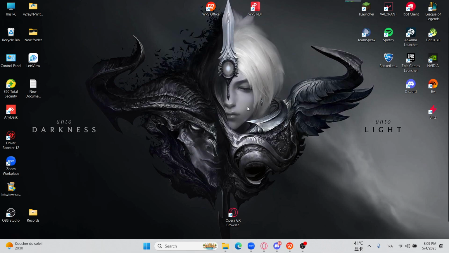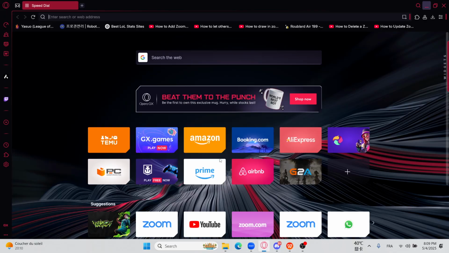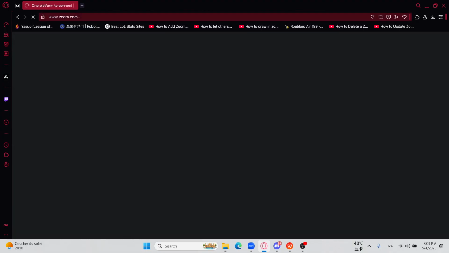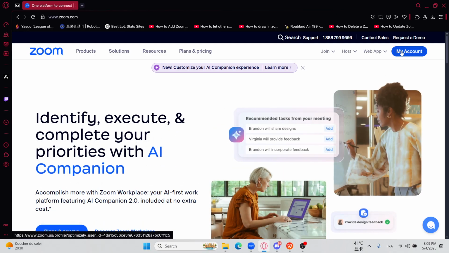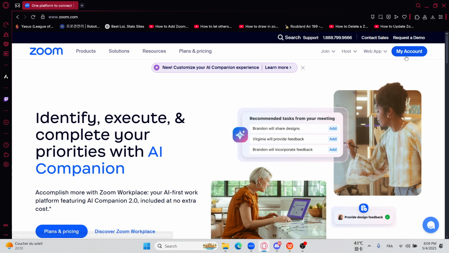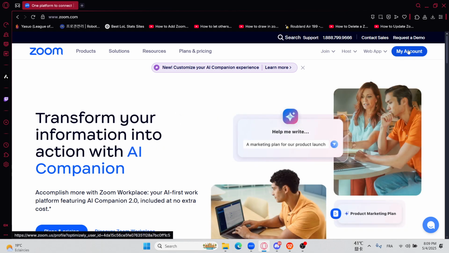In this video I'm going to show you how to buy the Zoom paid version. Actually, that's so simple to be done. First, you just need to go into your browser, then to the search bar on the top side, click and type zoom.us. Anyways, once you get to the Zoom platform, what I want you to do is to sign in. For me, I already signed in, so I am just gonna go into my account on the top right corner.